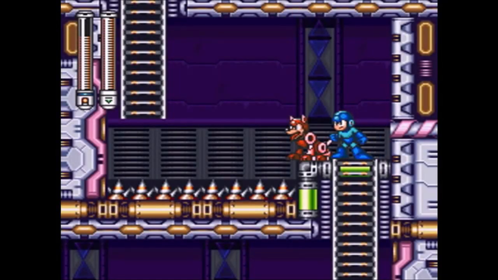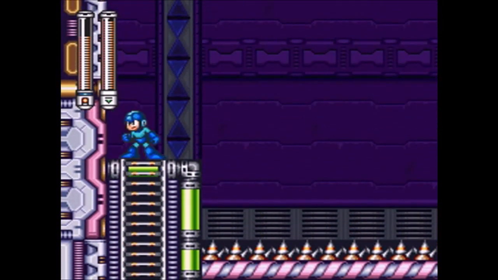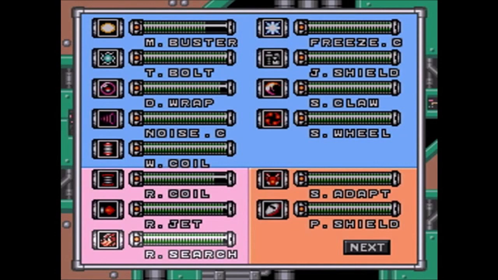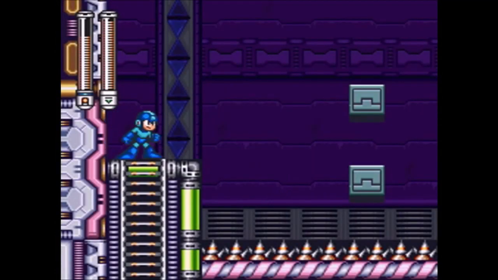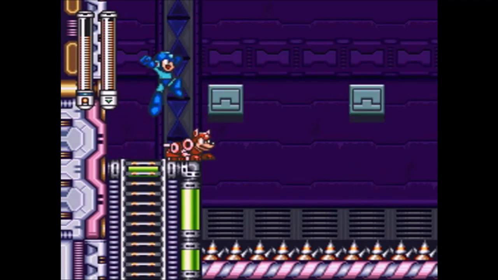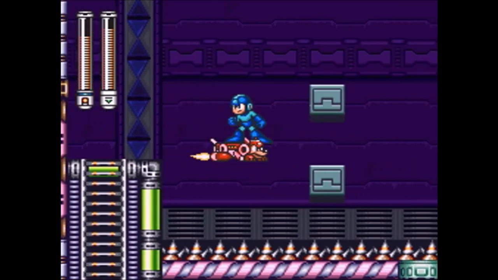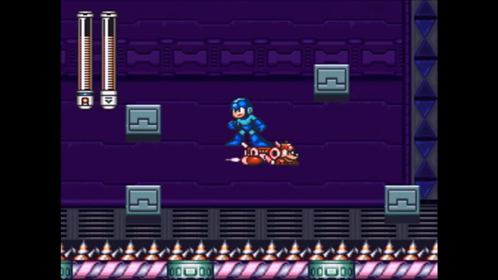And yeah, we'll Rush Jet across here. You can use an S-Adapter as well. And here you have your disappearing, reappearing blocks. And I hate disappearing, reappearing blocks, whatever. Yeah, I'm just gonna Rush Jet across this area. Now! Damn it. Well, not now. And now. Should be able to get through this. I just glitched through the block there.